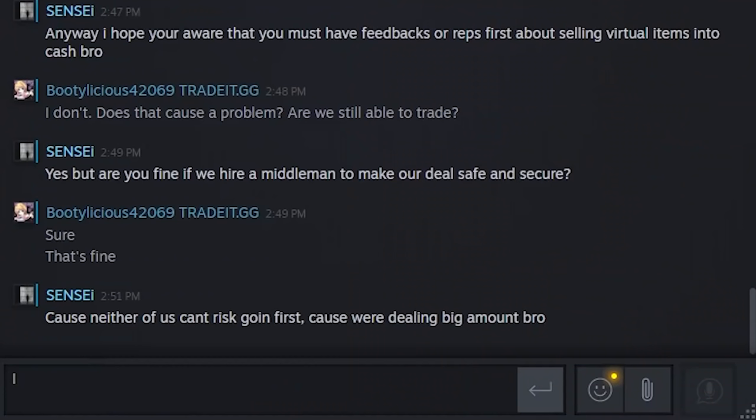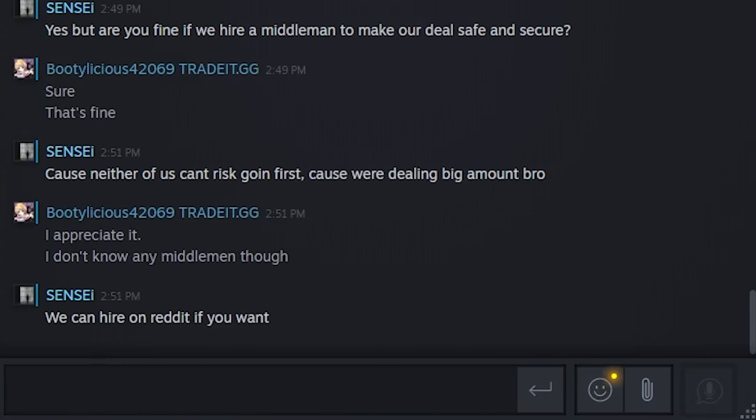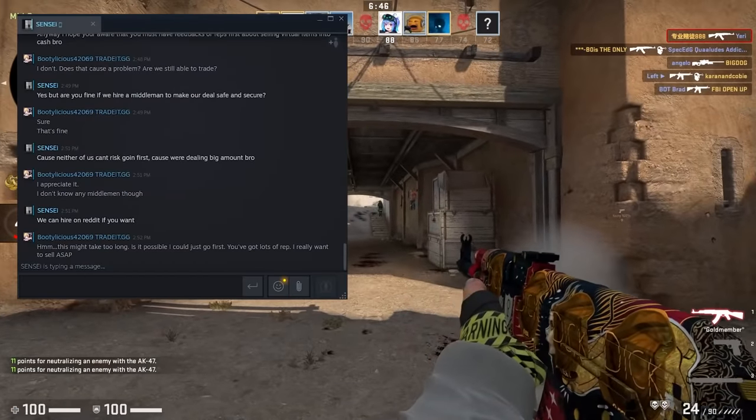Sure, that's fine. Because neither of us can risk going first because we're dealing with big amounts, bro. I appreciate it. I don't know any middlemen, though. We can hire on Reddit if you want. But at this point, I'm taking control of the conversation. This might take too long. Is it possible I could just go first?